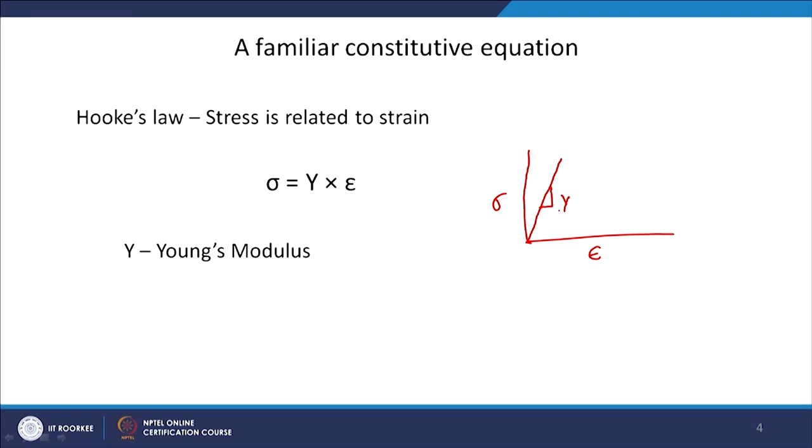Very simple equation, and it is already linear because the curve starts from 0, you do not have a constant here. So, it is an equation of this type, where only this particular term is there, and this term is 0. So, it is a constitutive equation, already a linear equation, very simple to understand, and the slope gives you the Young's modulus. Straightforward, I can get it.